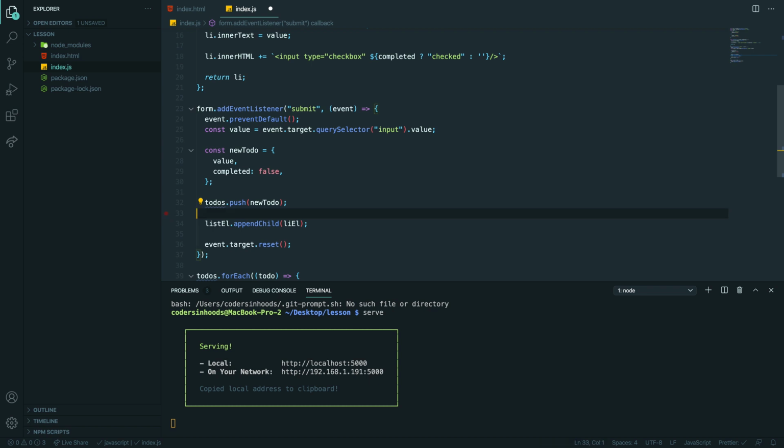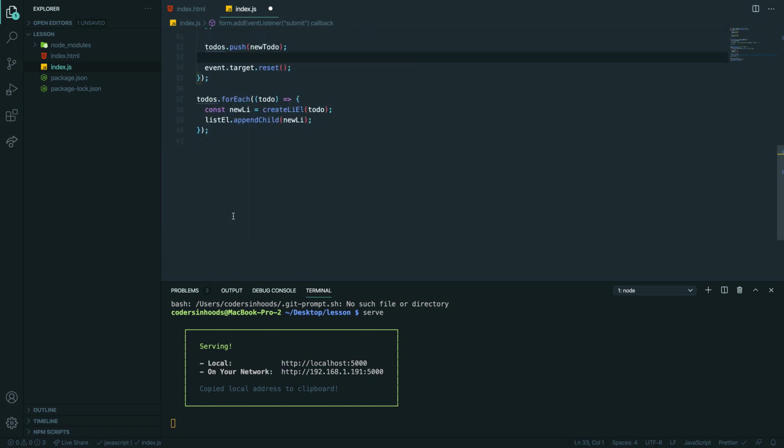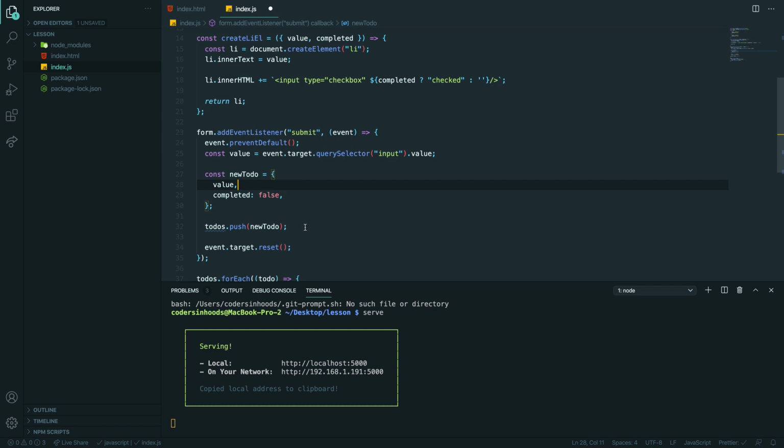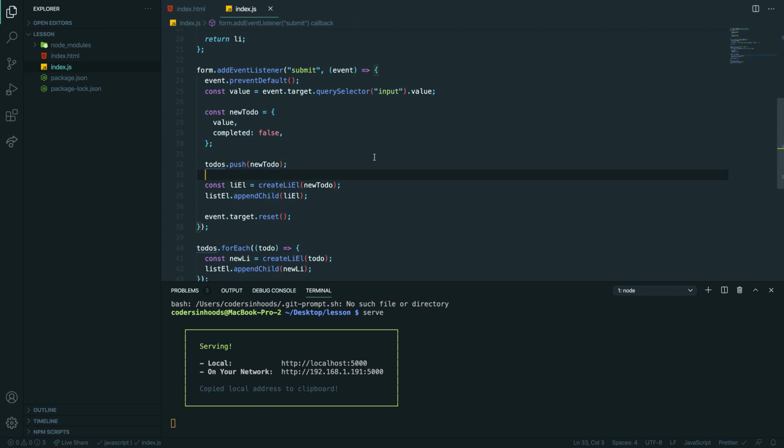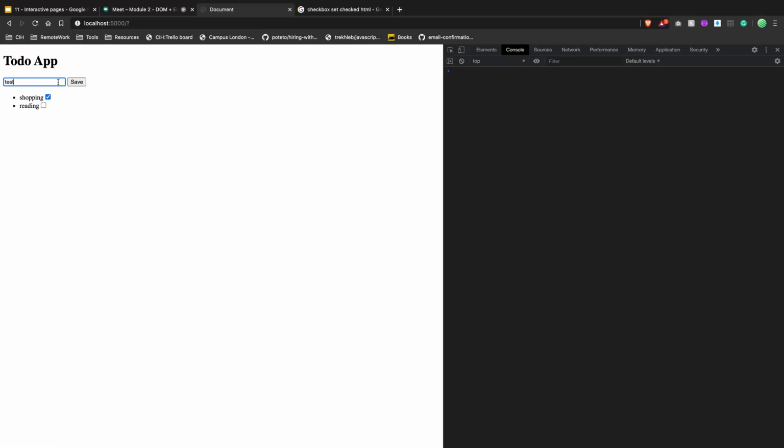Oh, right, because we have this. Sorry, we don't want to do this. We're just pushing, and then we probably want to wrap it into the function, or maybe not. Maybe you just want to push it as it was. Sorry, I don't want to confuse you with this. So we create an element. So we push to new to-dos. Yeah, we create an element with new to-do, and now we are appending it. Yeah, I think this is it. Great. Let me refresh. Test. Yes, right? Because this is false by default.